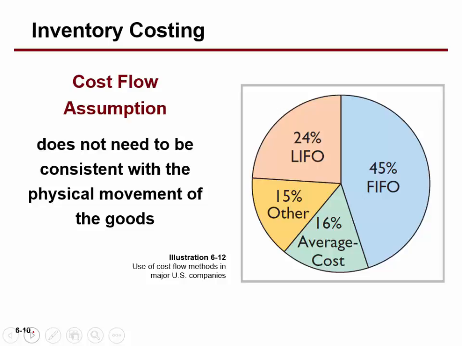Now, if it's more cumbersome to use the LIFO than the FIFO, you ask yourself, then why would anybody ever use LIFO? We're going to learn that there are certain tax advantages to LIFO for some companies that make it worth it to them to go through the extra cost to keep track of this sort of fictional assumed flow of the goods, and so they choose to do that because the tax purposes make it worth it. Okay? Weighted average is probably a little easier than LIFO, but there's not much benefit to it. It's not as easy as FIFO, and there's not much tax benefit to it, so only a few companies use the weighted average method compared to the other two.